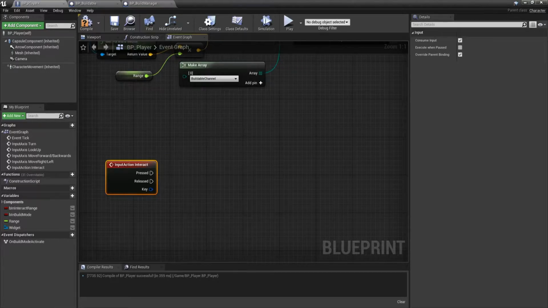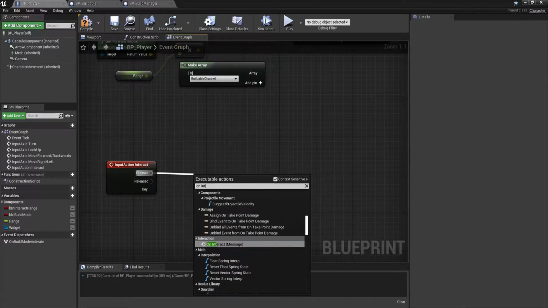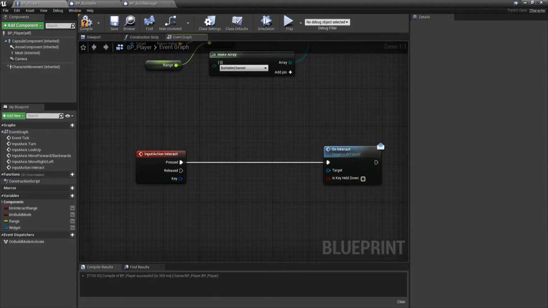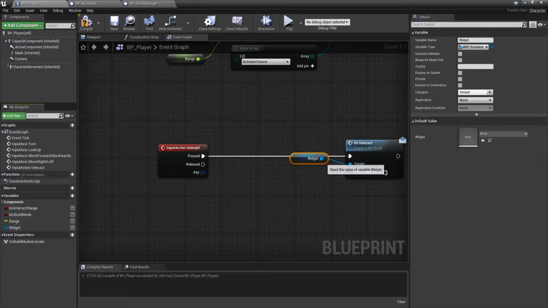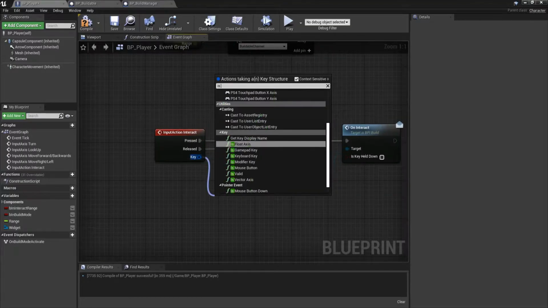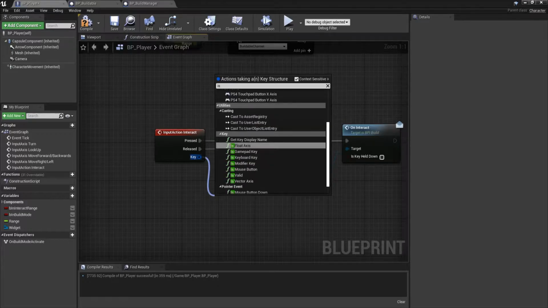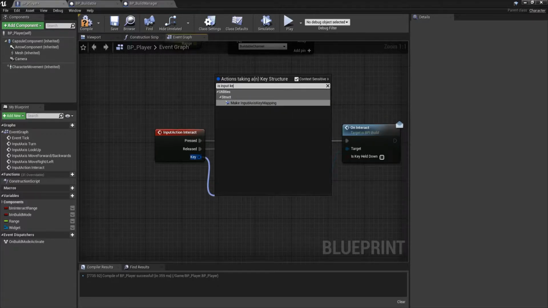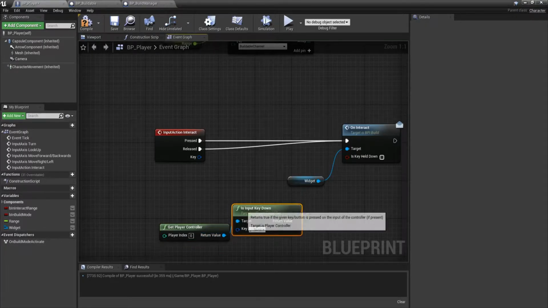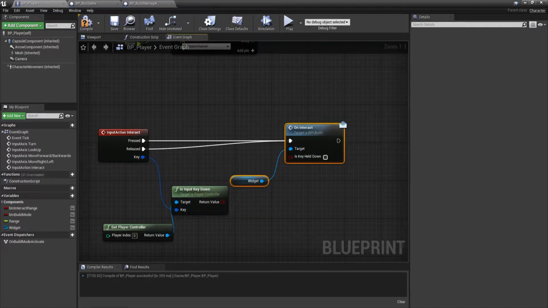Starting off with the interact, I'm basically just going to be calling the on interact interface function, and the target is going to be, of course, the UI widget. For the boolean, we're going to have 3 conditions. The first 2 are to check to see if we are in the build mode and if we're in the interact range, and the third one's kind of optional. I'm just checking to see if the key is being held down or not. You don't have to, obviously. I just found it to be a cleaner effect, me personally, rather than just clicking the button once and it just slowly builds up. But that's just me personally.